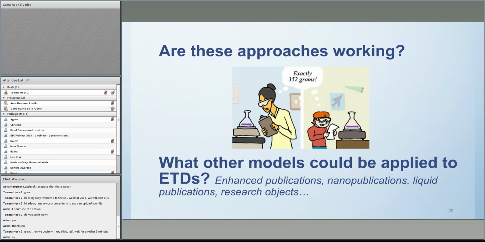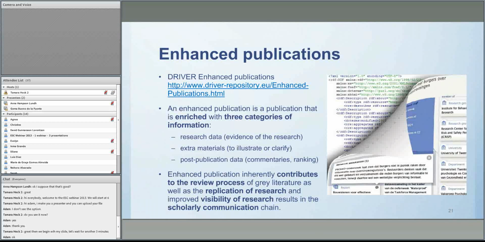And the common object is to provide publications, scholarly communication that not just provide the text, but also all of that surrounds the text and foster reproducibility and so on. So, for example, enhanced publications could be the more common one because it's here in a proposal of Driver, the network of repositories or open access repositories.